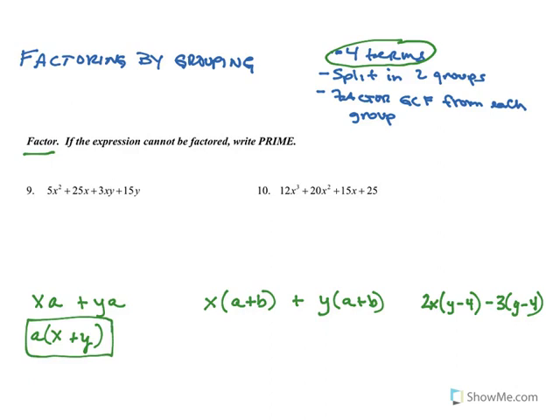We should be good and understand that. All right, on the next one, we have X times (A plus B) plus Y times (A plus B). When we look at this problem, what do we see as the GCF that's present? Well, you have two terms. X times (A plus B) is one term, and Y times (A plus B) is a second term. Terms are separated by plus and minus signs, right? Each term contains an (A plus B), so that is the greatest common factor.